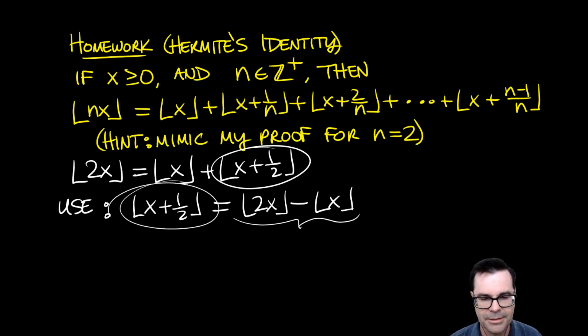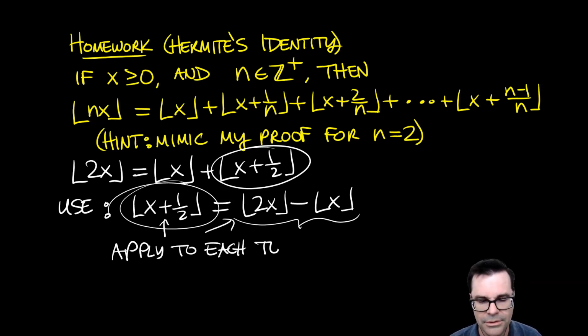Because what we can do then is apply this identity to each term in the sum. So apply this to each term. And what's going to happen is we're going to get a nice telescoping series. Then we just have to make sure that the remainder goes to 0. And then it just kind of falls out. So let's look at how we can put that together.